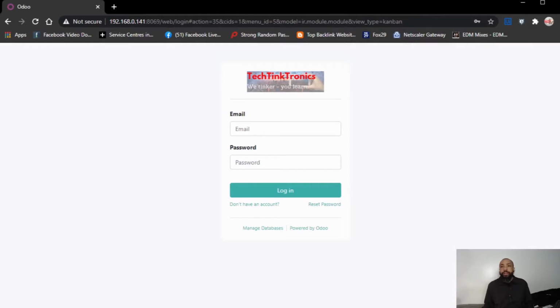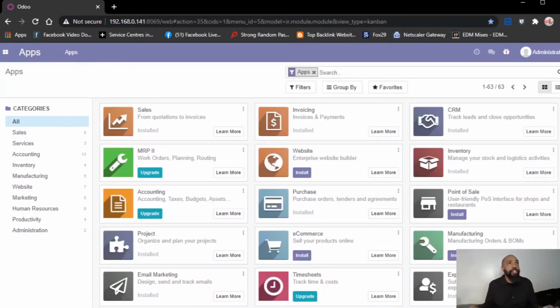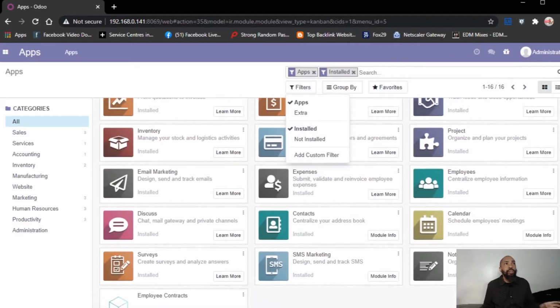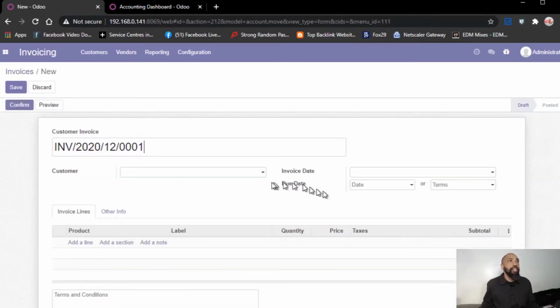So without further ado, I will go ahead and log into this awesome software and see what we have here. Now, what you see here is all the stuff that I have installed pretty much locally, and I'm running it on Docker. Okay, here we are. One of the great apps that I have is an invoice here. We could create an invoice, and it's really easy to use.